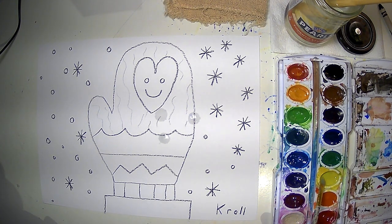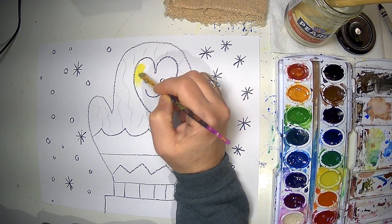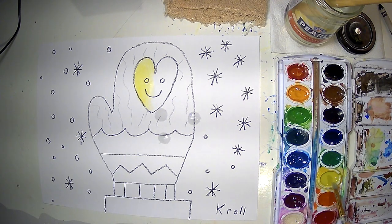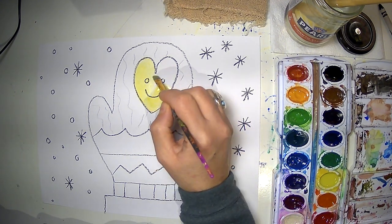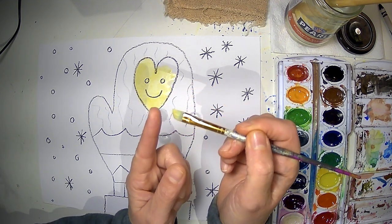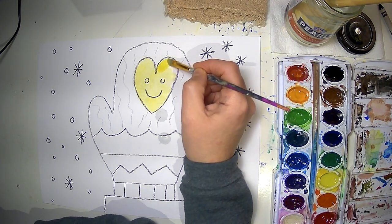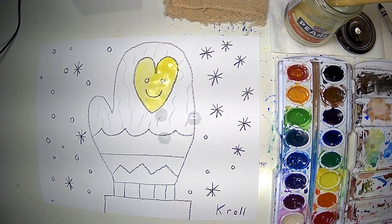And then with your brush, you just sort of tickle the paint. It starts to pick it up into the bristles. Then you carry it over. And I think I'm going to make my heart yellow. And I'm carefully moving my bristles and my brush around so that I am not ruining my brush. Actually, they're really fine and they're really expensive. Oh boy, brushes can be very expensive. And I'm picking it up and I'm moving it over. I'm not putting too much water in the brush.